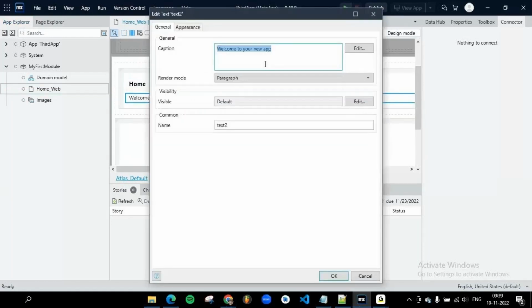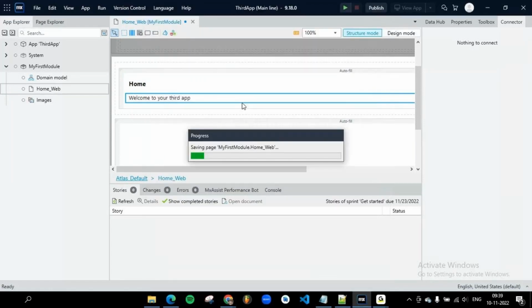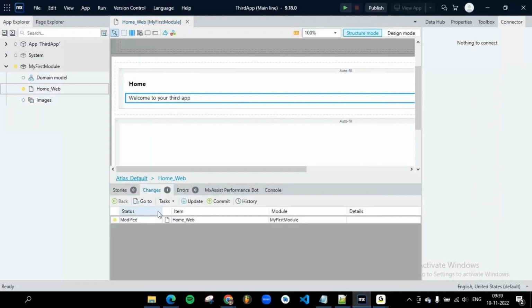I am making some changes to the existing application. If you see here, this changes tab. If your application has any new changes that are not present in the previous commit, that will be displayed here.